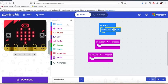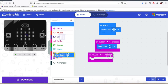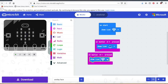And then on button A pressed, I thought we would do a happy face for button A, and then we'll do a sad face for button B. So let's go over here. Okay, there we go. So when we start it, we have a heart. Now we're going to press button A and we get a smiley face just like we programmed. And now we're going to go over to B. We should get a frowny face, and we do. Perfect. Well, that was pretty cool.